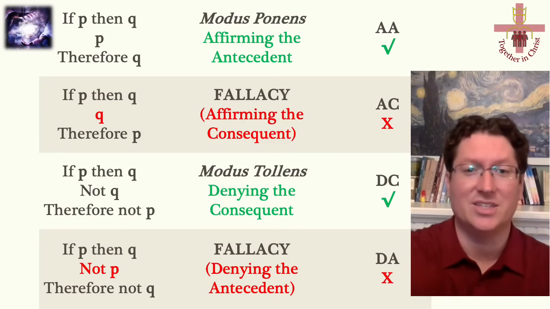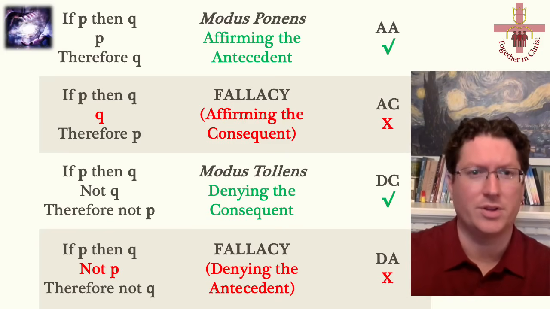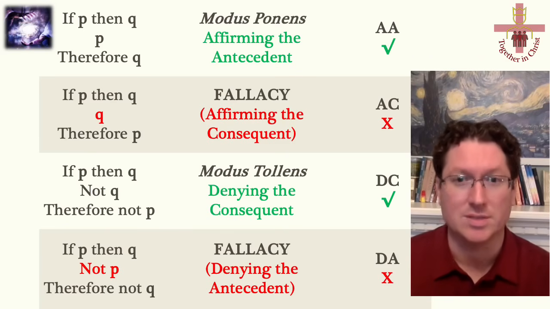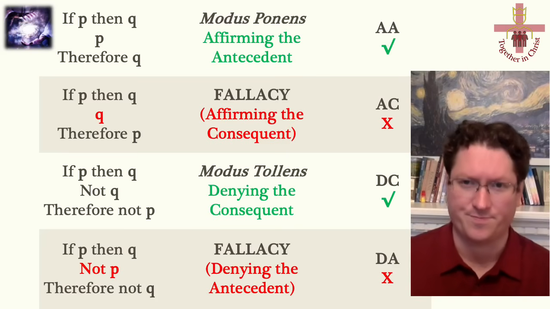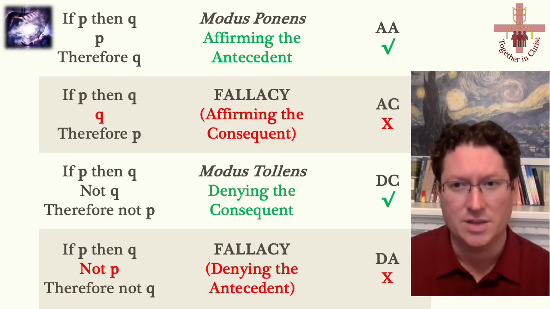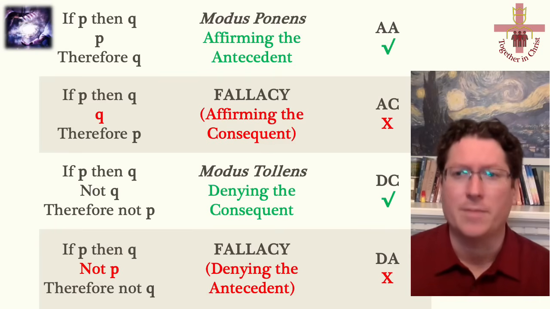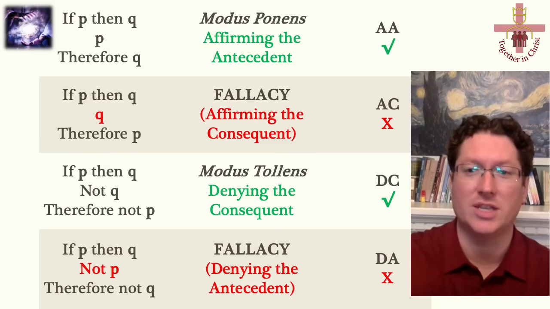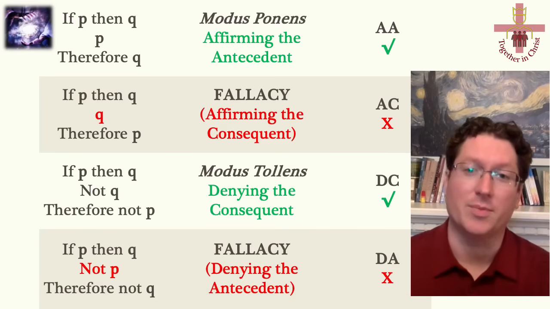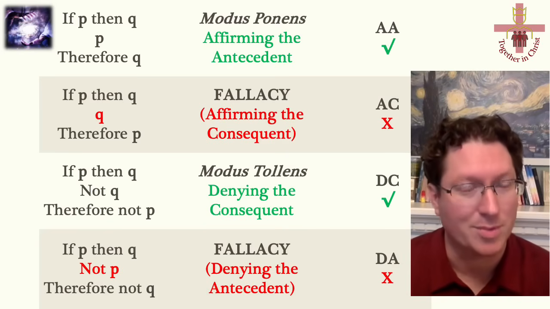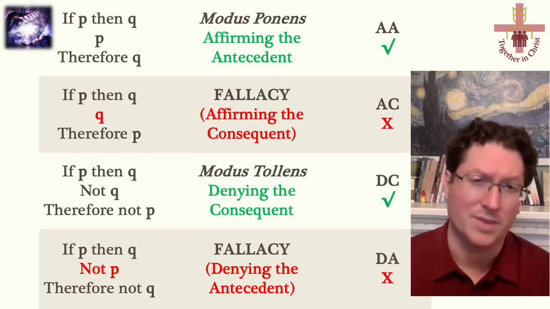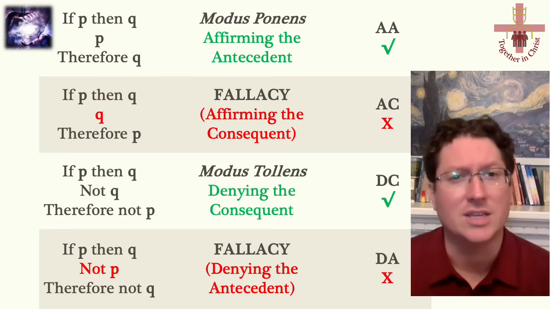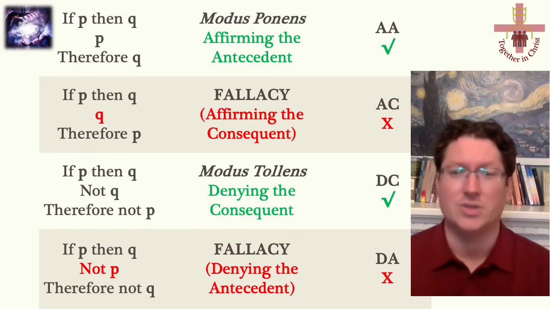So here's a valid syllogism or argument, this three-part premise, conclusion argument that we've been studying in formal logic. It's valid. It's a modus tollens. It denies the consequent. That's fine. So logically it's valid. You can see it in the third row of the chart there. And yet it remains false because it has an unsound premise, a false presupposition at the outset, which is that if there were proof of something, then everyone would accept it. But when you think about that, you realize, no, of course not. The existence of proof doesn't necessarily guarantee that it's going to be accepted by everyone. So that's a false statement.